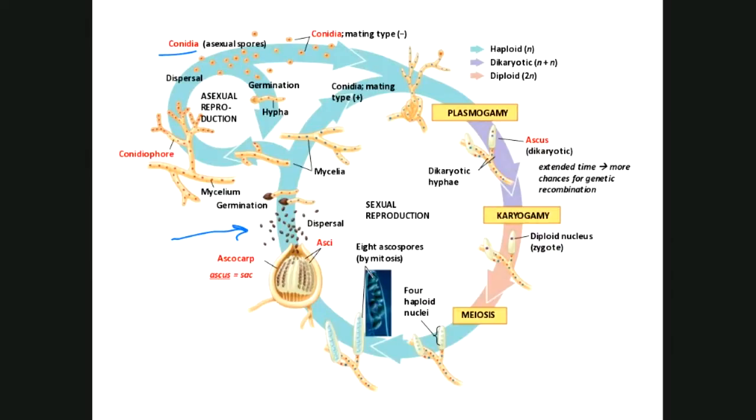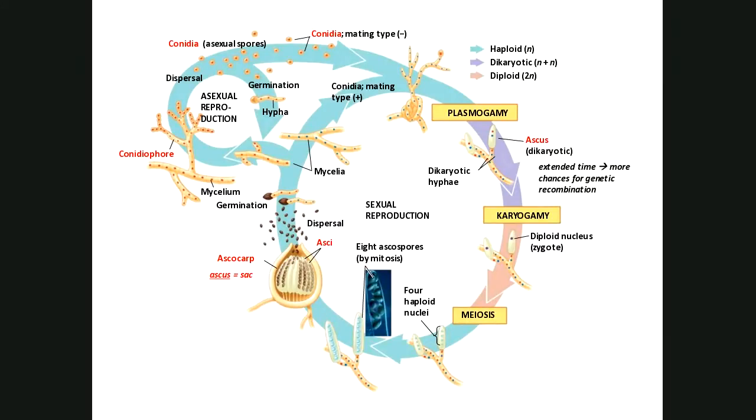All right, two of them come together. Now what really happens is one from one mating type kind of sticks to the end of the hyphae of another. See what that is right there? So it's kind of like the pollen, remember, sticking to the stigma? And guess how they do that too, by the way? Pheromones. Those mating types release pheromones. The little red thing sticks to the blue thing, right? And they fuse together in plasmogamy, forming a dikaryotic.